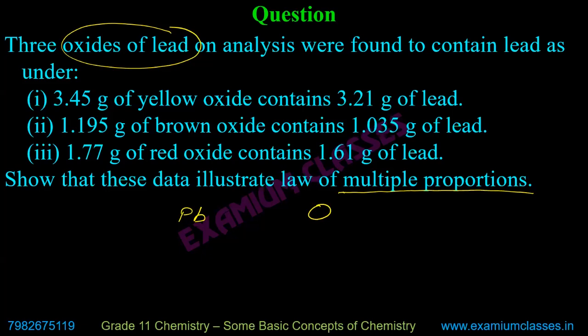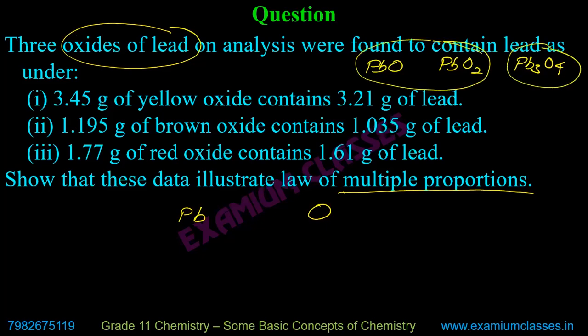So normally lead oxides are PbO, PbO2, and Pb3O4. In redox chapter, we will talk about that. This is actually combination of these two, just like we get Fe3O4. Yes, correct. So these three oxides basically we are talking about, but we don't bother about these in such questions.